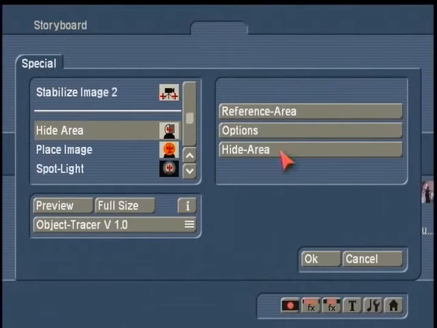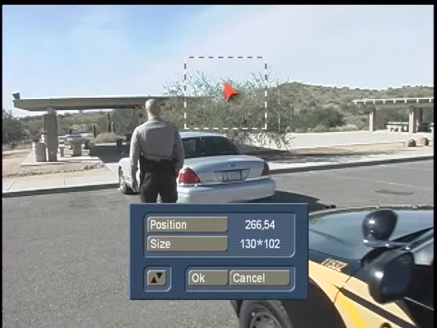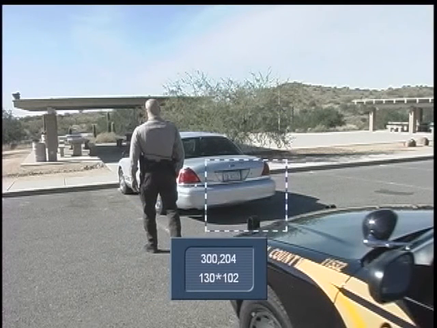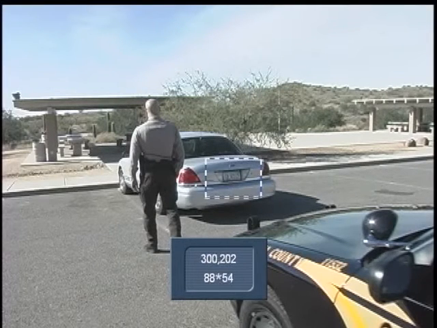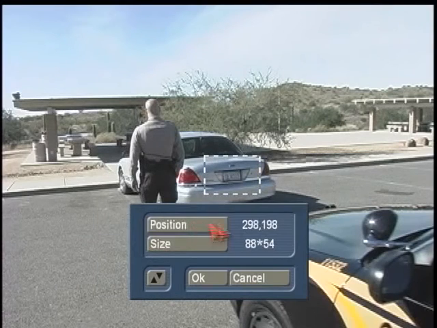At this point, now I need to determine what area am I hiding in this video. So if I left click on hide, now this is our position and size box to hide the area, and we want to hide this license plate. So a lot of times your reference area is going to be very similar in location to where your hide area is going to be, but the reference area is actually following a specific pixel or a contrasting pixel point that will have movement in the video. Our little hide image here is going to follow along that if it does move in the video.